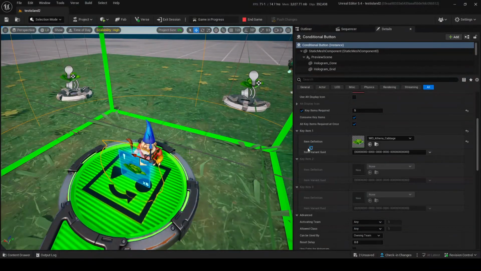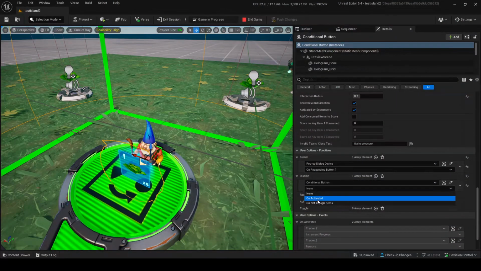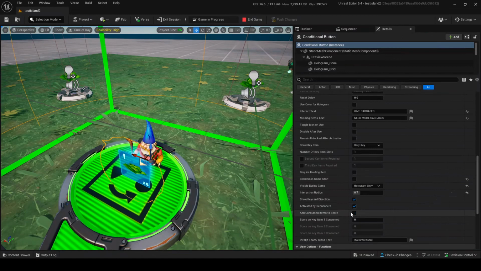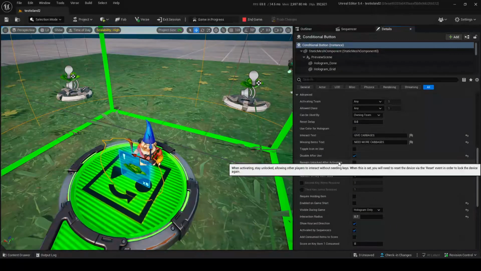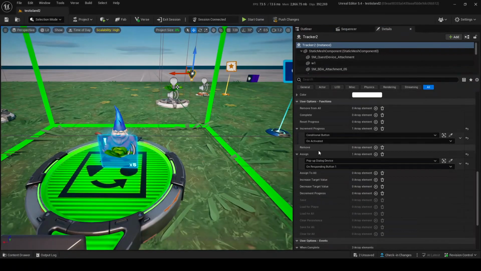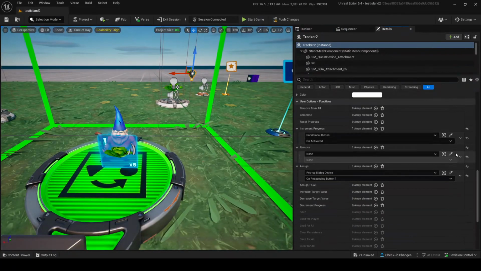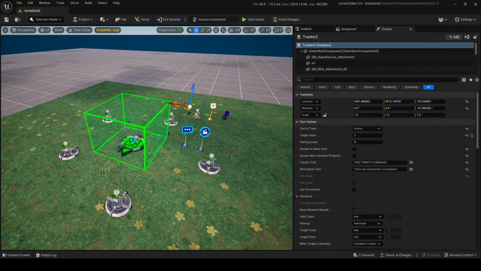Make sure the button disables when you complete it like this, or you can do it this way. Where is it? Come on, disable after use. You click this button and it'll disable after use. Just make sure class is just any for now, and also just for good measure, do remove as well when you click the button when it's activated. And all of this should work.